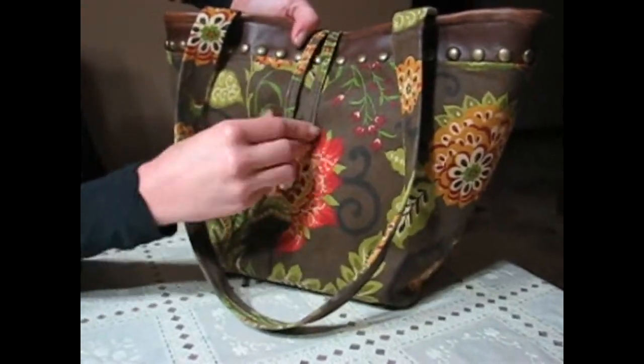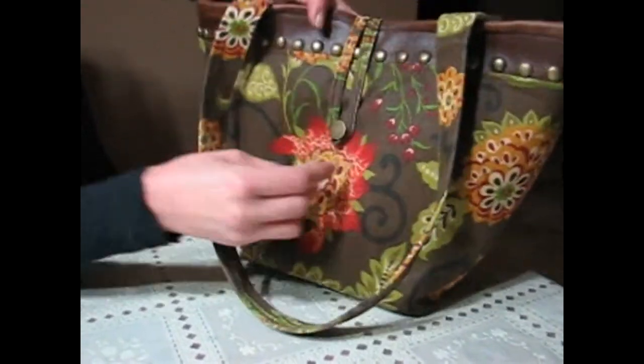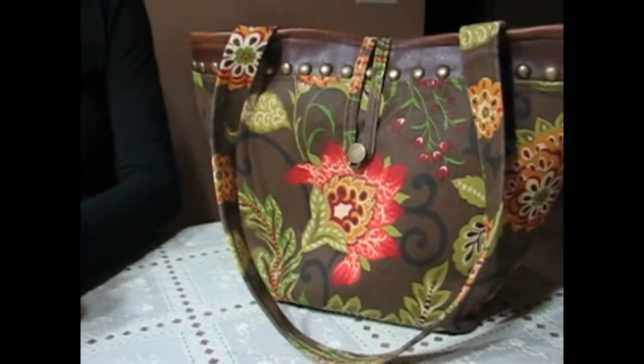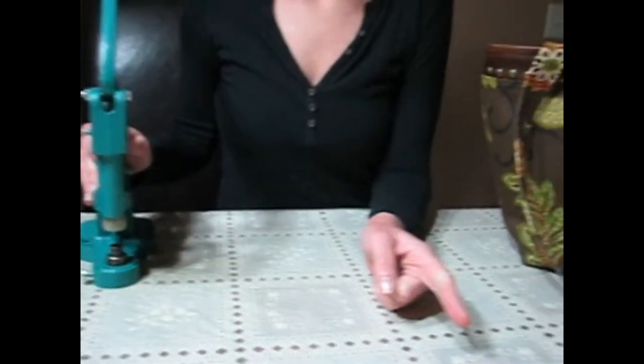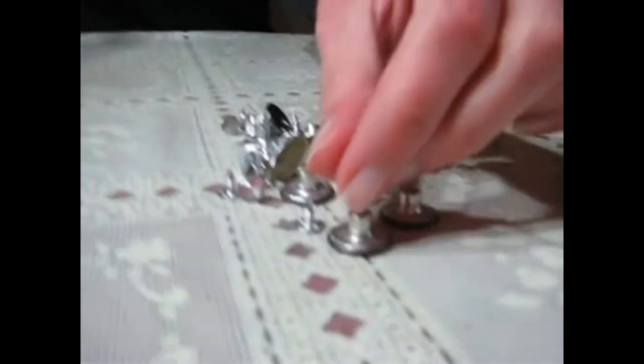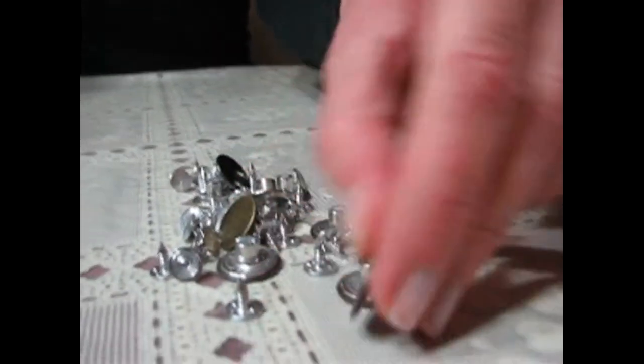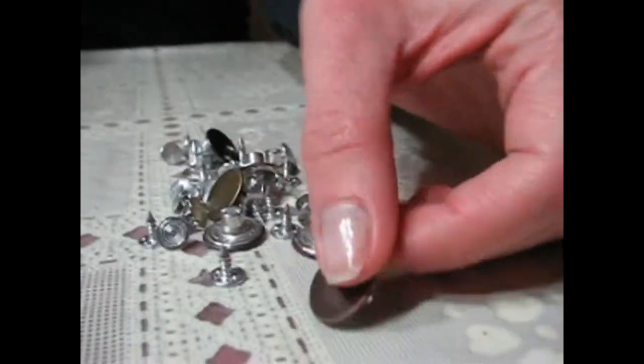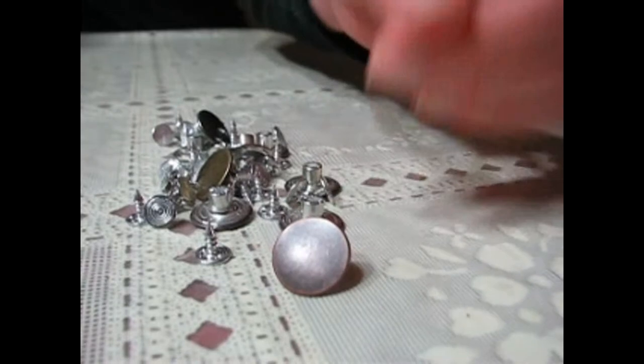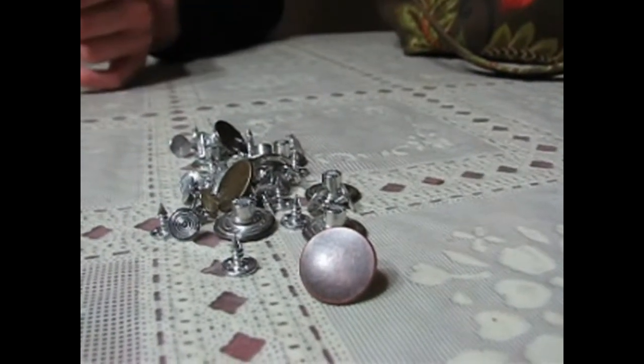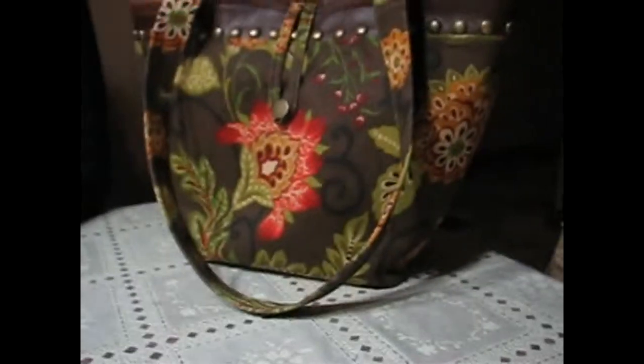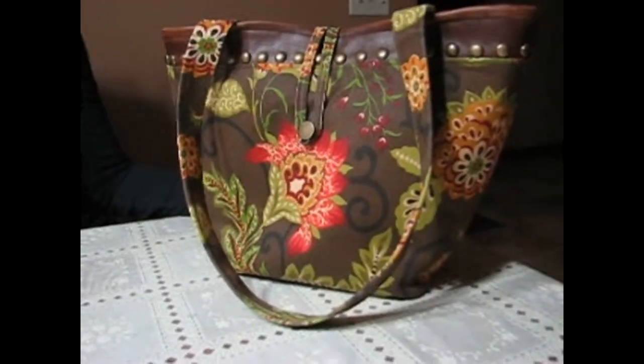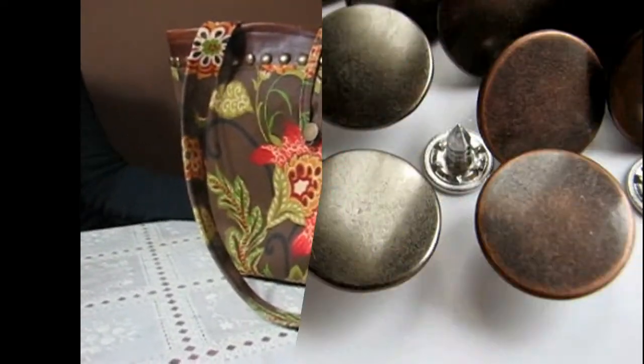It really adds a nice, classy look to it. This die and all of the dies we have available are at Minkus Margo on eBay and Etsy. For the jean tack die, we have different sizes and different colors available. We have this beautiful antique topper now. You can find this and the many interchangeable dies at Minkus Margo on eBay and Etsy. Thank you for watching.